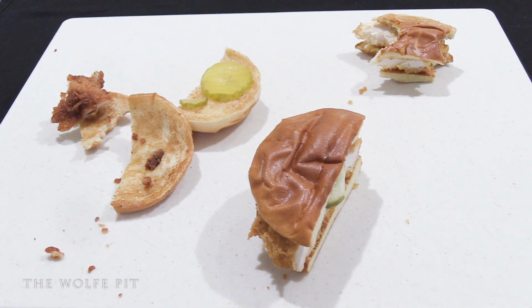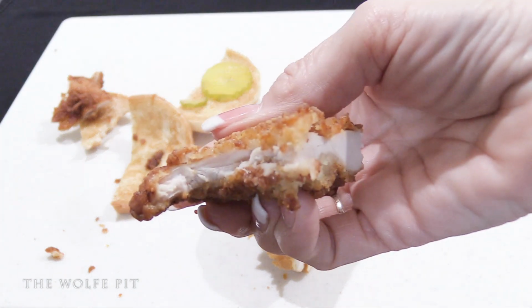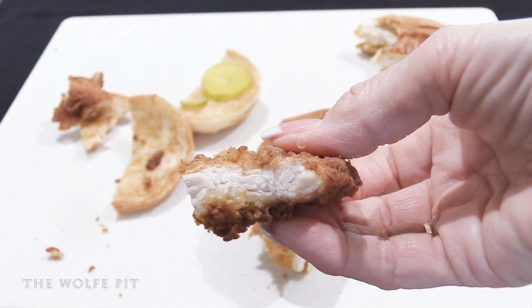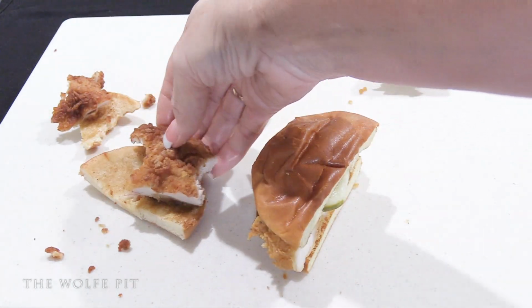Alright, the Chick-fil-A chicken by itself is even saltier, obviously. But by itself, it has a little bit more flavor. And the flavor it reminds me of is fried chicken that your mom would make in a cast iron skillet. It's not real crispy. It's very good, but it's not great. It's going to taste like chicken salad has been old in the fridge. No. To me, it does.